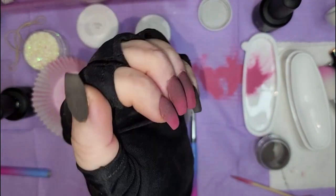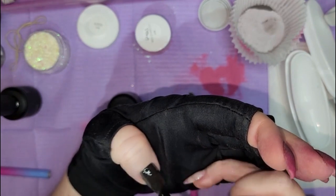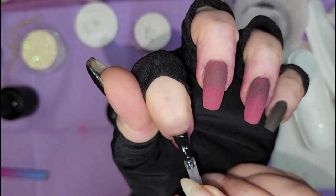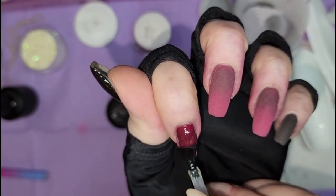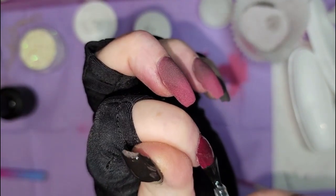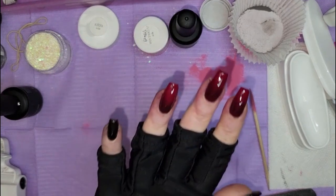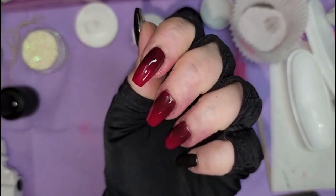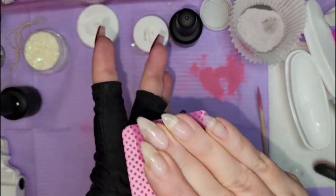So here we have the ombre effect. I was very happy with how that came out. And then I go and encapsulate everything in builder gel. Why do I do this? Because I am perfecting my shape and my contour. I'm practicing. And I want to give myself enough room to practice filing shape and contour. So I find that using builder gel to encapsulate my dip powders really gives me the room I need to get my shapes and my contours the way I want without filing into my color, which is something I used to do an awful lot. So builder gel has helped me fix that problem.